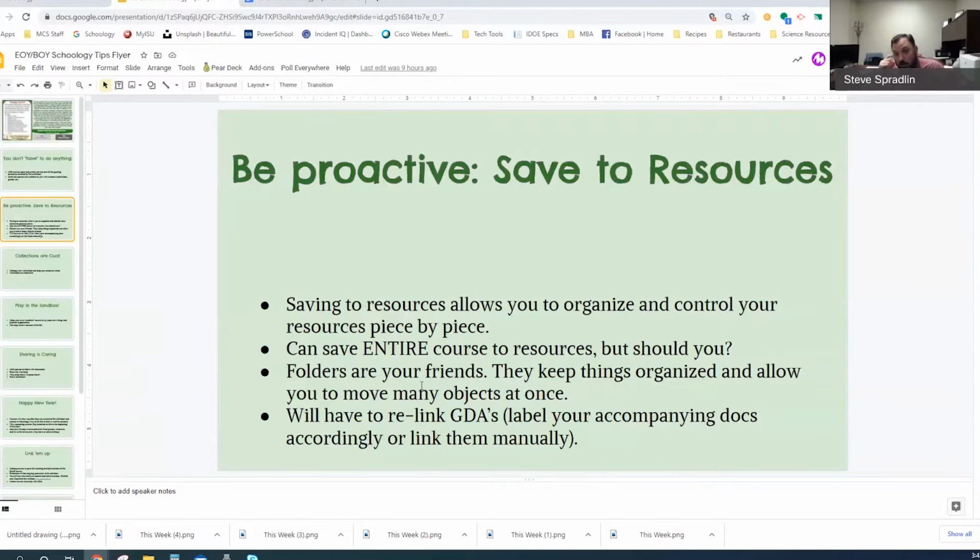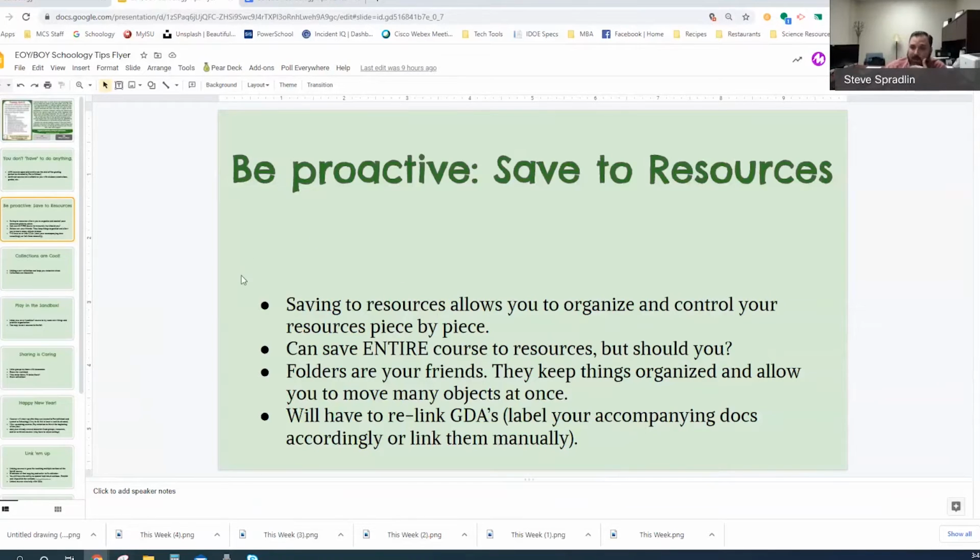I learned that the hard way with my math homework folder. I was moving stuff in and moving stuff out, and moving stuff all over the place. And finally, that's where you saw my archive class there, where I had chapter 8, chapter 9, and every one of those folders had folders underneath them, and every one of those folders had folders underneath them. So you don't want to get too many folders, too many clicks, make it hard for you and the kids, but you can move the whole folder rather than moving all the little objects inside it.